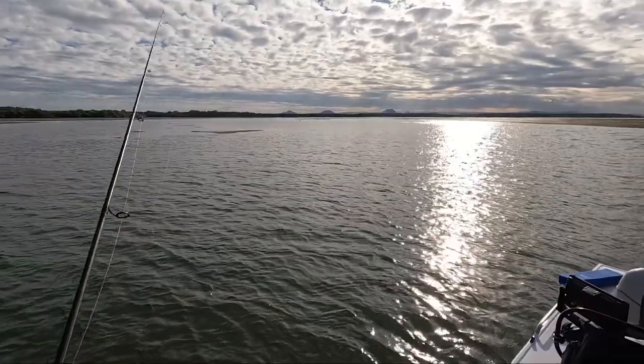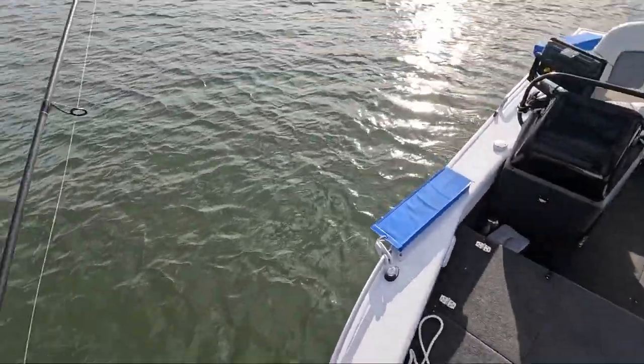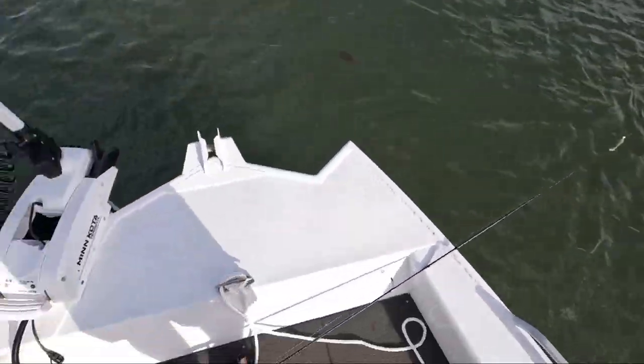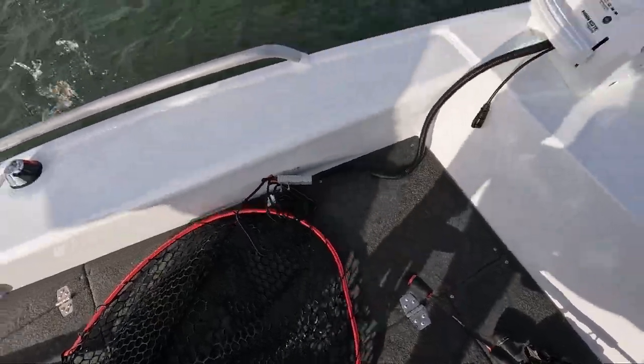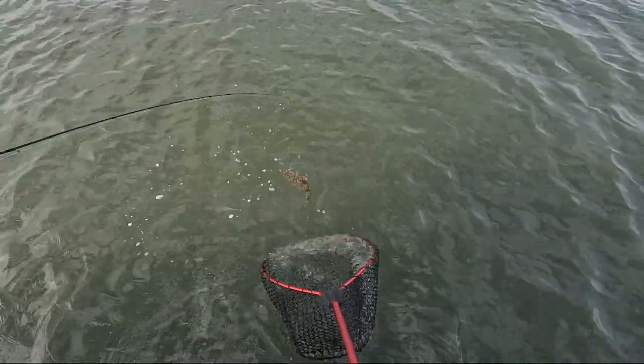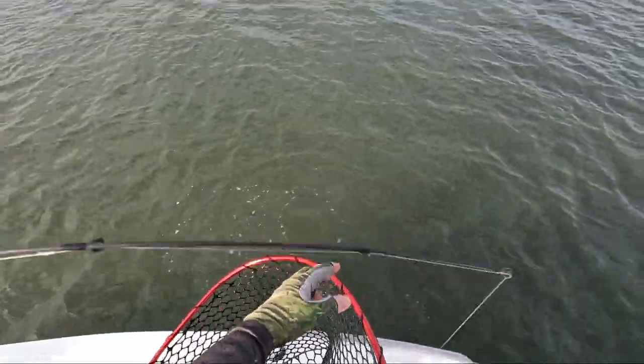Kev's hogging the fish. Kev, stop hogging the fish. Yeah, sometimes they'll get on it straight away. That was incredible. Kev's getting the little ones out of your way, Ann. Yeah, ready for the big one. Oh, I got a giant net and I still missed it.